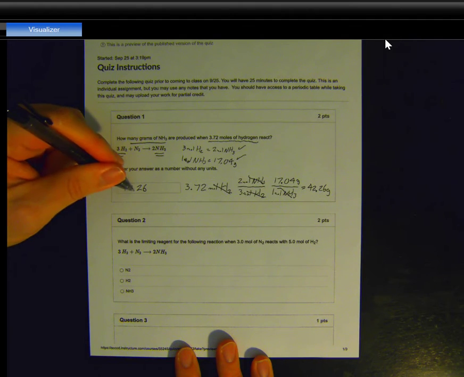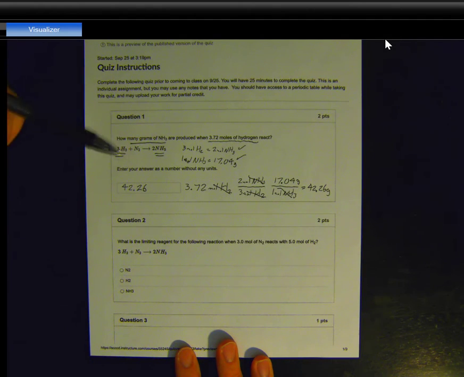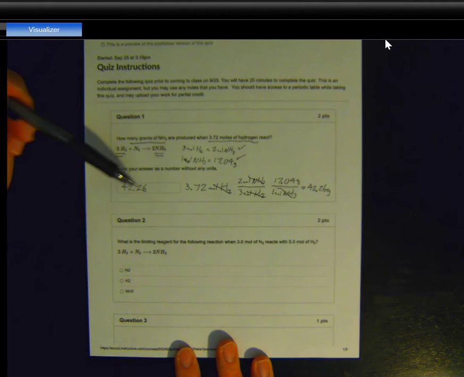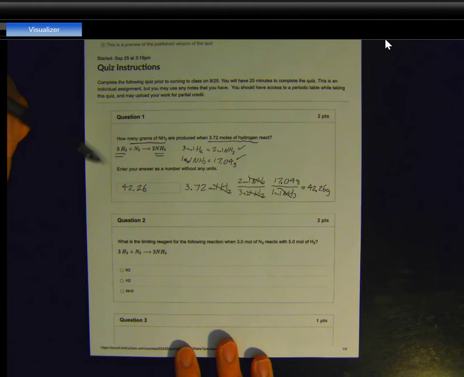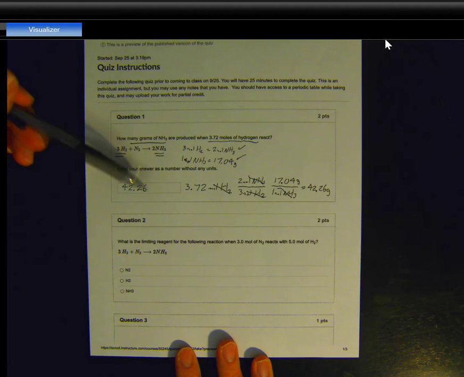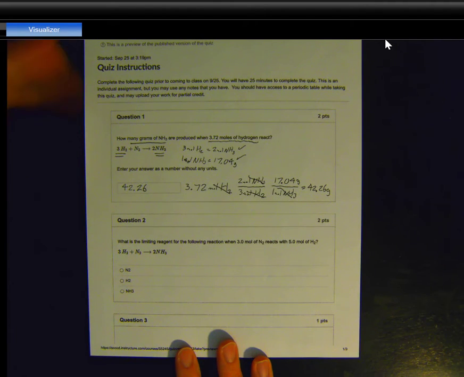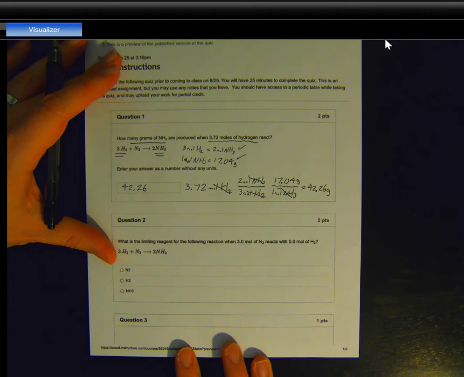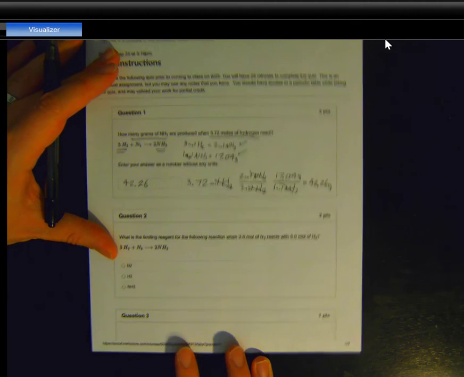For Canvas, just a reminder, if you put 42.26 grams, Canvas will not be able to grade that. So when I go back through and check on those, you'll get the credit for that, but you're not going to get the credit for that immediately. So it will be a while when I go through that. If you did write grams in there, but you did have the right answer, you might get those points back, but you won't get the immediate feedback from Canvas if you do include units.